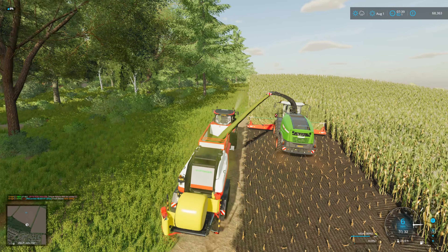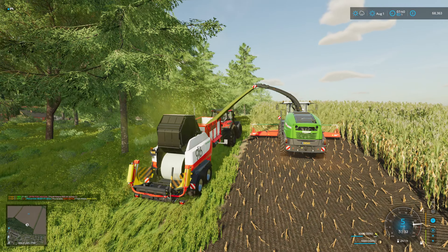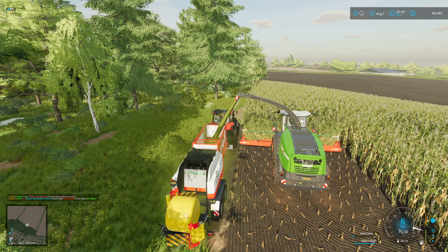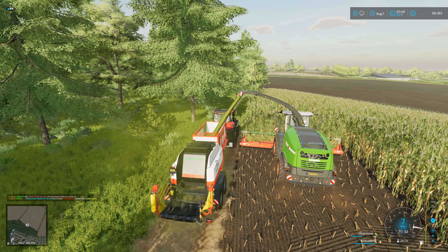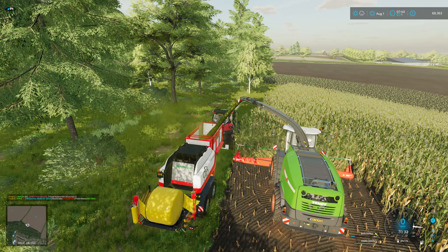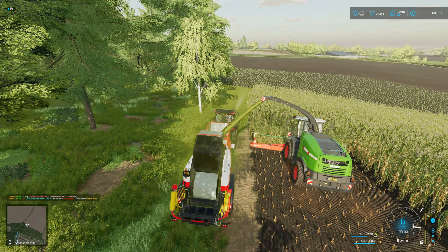I've set it to four headlands just to give ourselves plenty of space to turn. I do like this bit of kit. Money-wise, we were up to just over £100,000 when we got into the first part of August, and now we're at £68,000. The milk is covering the leasing costs, which is pretty cool. We are finally in a place where we're breaking even - we've got leasing costs, repair costs. But we are starting to turn a bit of a profit. I was actually tempted to possibly get a few more cows, but I think we will see.